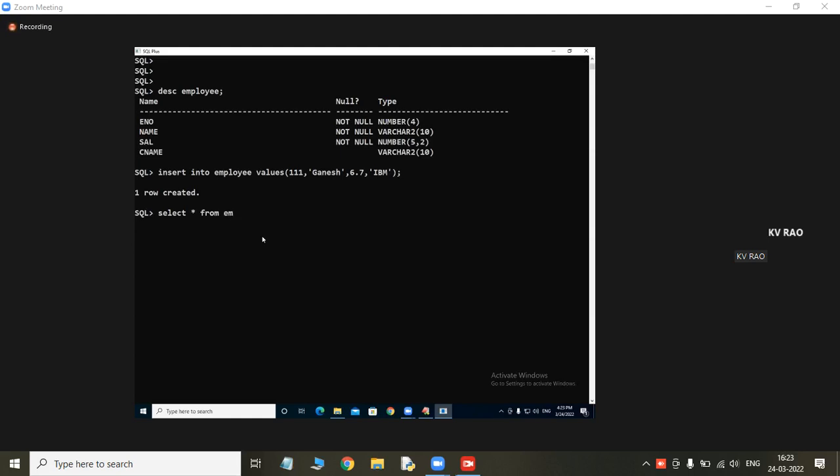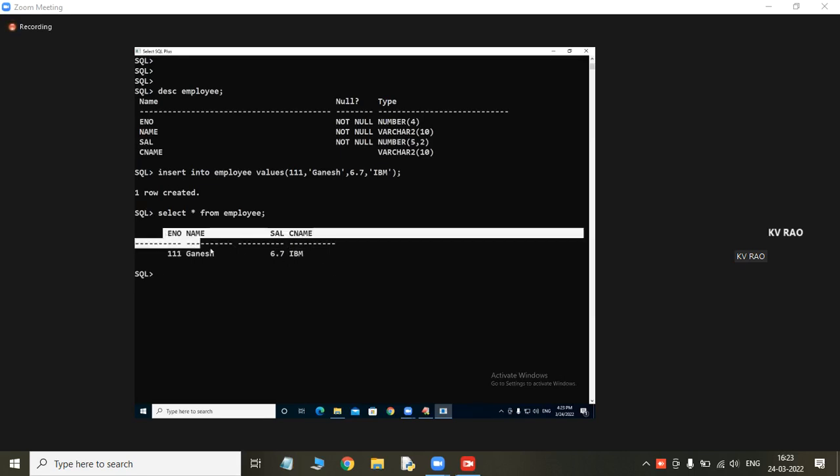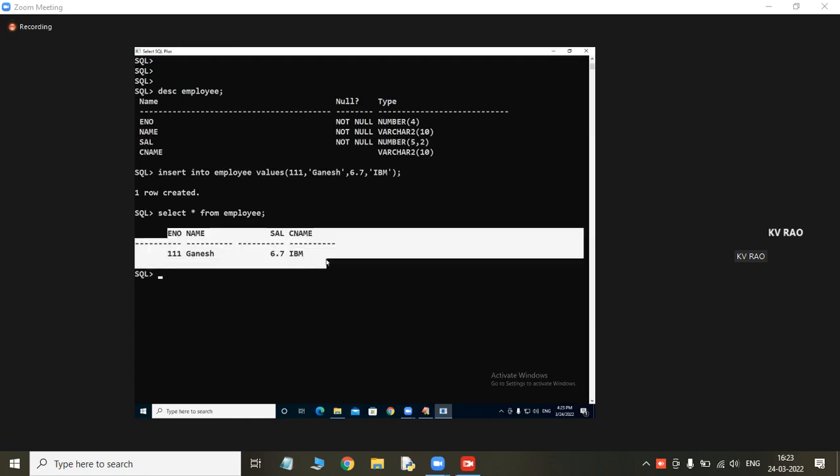From this place, I am going to see how many records are there in the employee table. One record is available. Under employee number, one value is there; under name, this name is there; salary, like this. So everybody will see that this data is available.